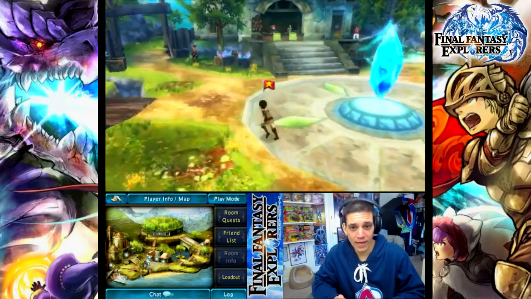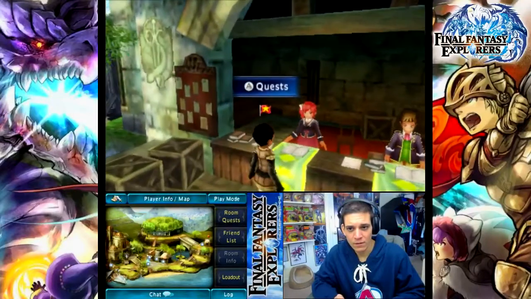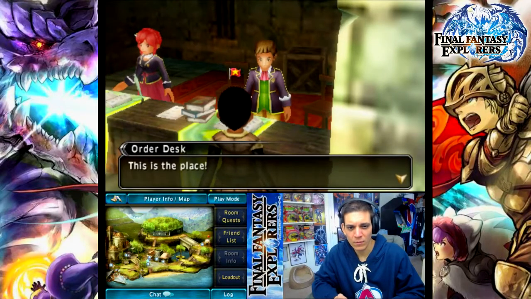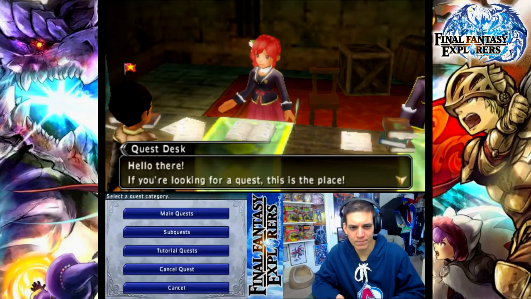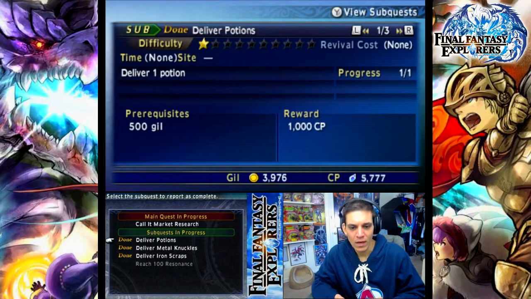Whatever. Okay, guys. So, let's see here. The assignment guy. Yeah, we're not talking to you, assignment guy. Not for a while, I suppose. So, the subquest, then... Okay, here we go. Report subquest is complete. Good. Done. Yeah, alright, there you go.